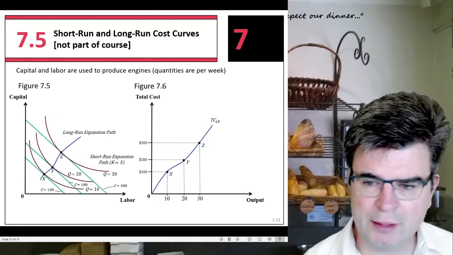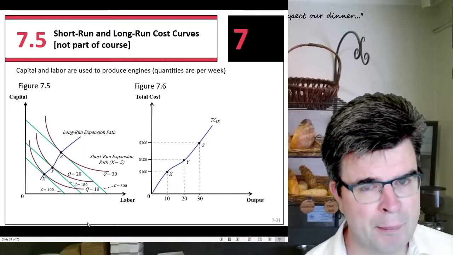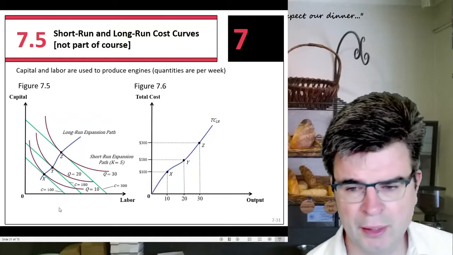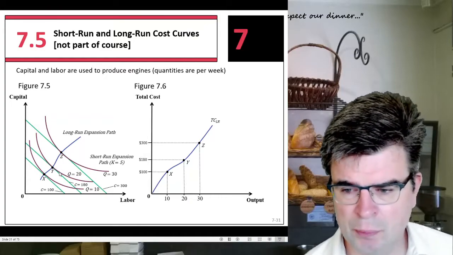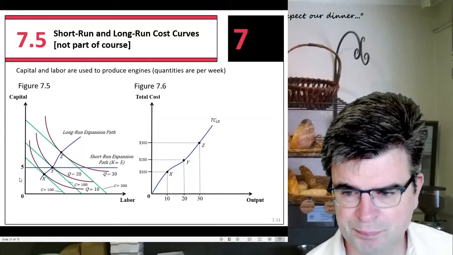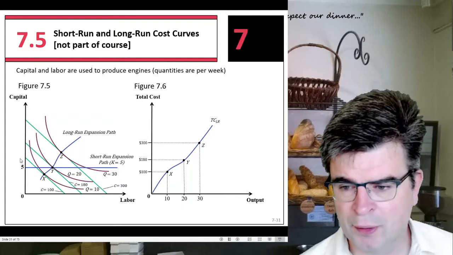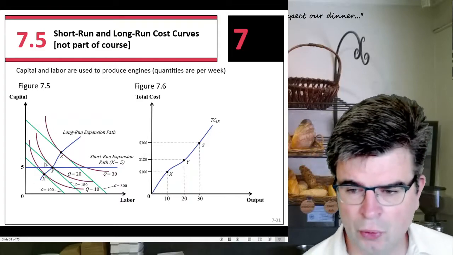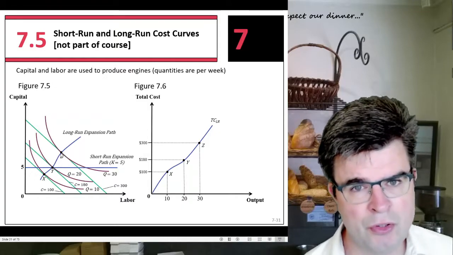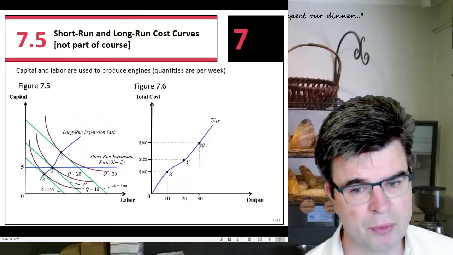So the blue line is the long run expansion path and the long run total cost function, but in the short run, your amount of capital is fixed. So there's not much that you can do. Now, how would that work out? So suppose that in the short run, the amount of capital is fixed at 5 units. So we plug in another line in the left panel, which means that in the short run, if you want to produce 30 units of output, ideally you would adjust capital and labor such that you arrive at the optimal point C, associated with a cost of 300.